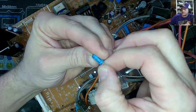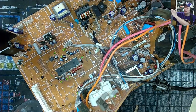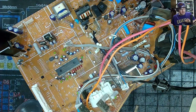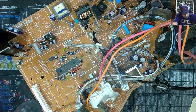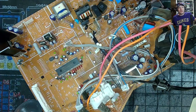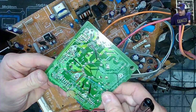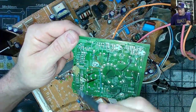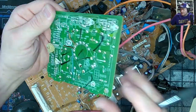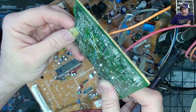Yep, there it is. So number one, I got my bag here. I'm just going to throw all these into this bag. And that's it for the neck board. Too bad they all aren't that easy. Got a big glob of, I'm guessing it looks a lot like hot glue, but it's epoxy of some sort. Hoping it is. It's a couple diodes tied together there.